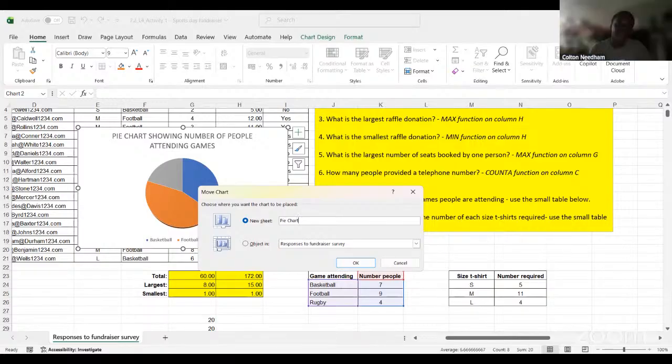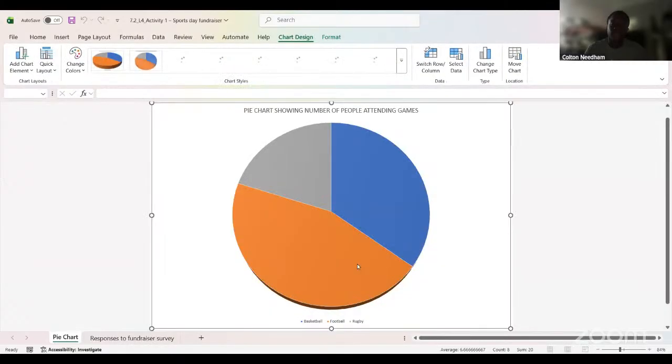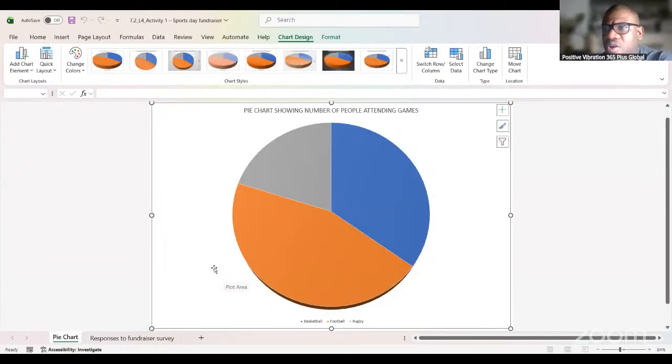Keep in mind that I use Google Excel, so not all the commands are the same. I can move mine like you're moving a normal picture in Google Word. I'm not using Google Slide, but I think if you right click on it, you should be able to. You should see an option that allows you to move it to a new sheet.